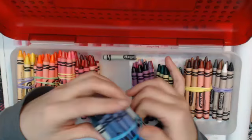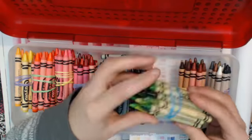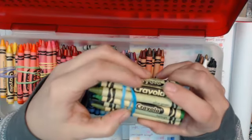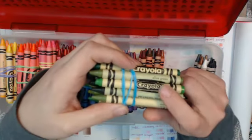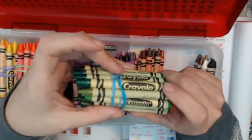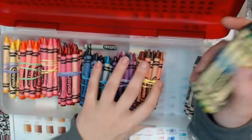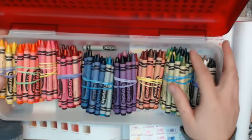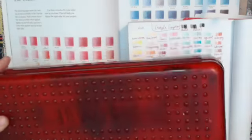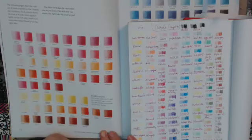But some of them are old. I don't know how old, but let me see if I can see it on a brighter color here. So I could tell that this particular one, this bigger logo, is older than the new logo. This is the logo they use right now. So I know that I've had these for a while compared to these ones. But I only had very few of the newer ones, and I don't think I have all the colors. So I got to go out and buy the 150 set now. You can buy them at Michael's pretty cheap, but then I realized some of these aren't what I have in there.